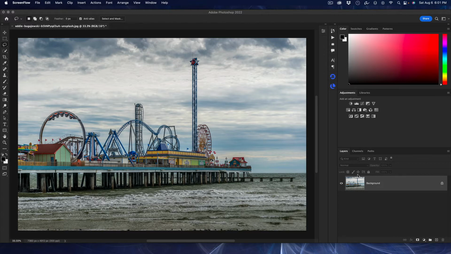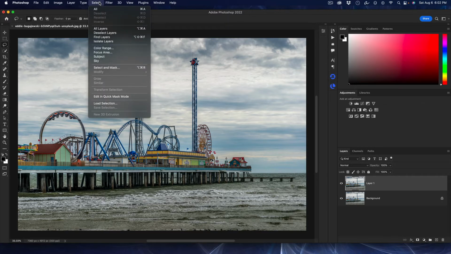First things first, I'm going to make a copy of the background layer, Command or Control J. So now we have a copy for safety purposes, in case we need it. We need to preserve this dock and amusement park for what we're going to do, so I'm going to see how Adobe does.